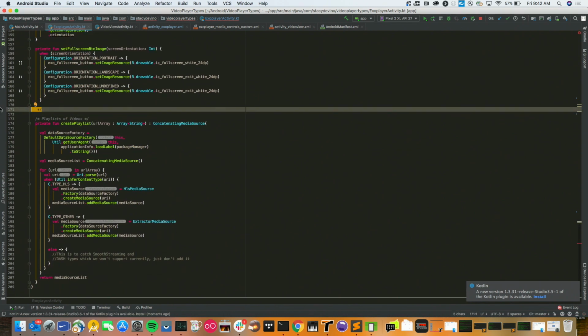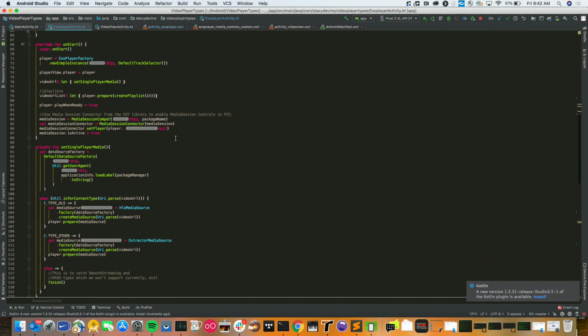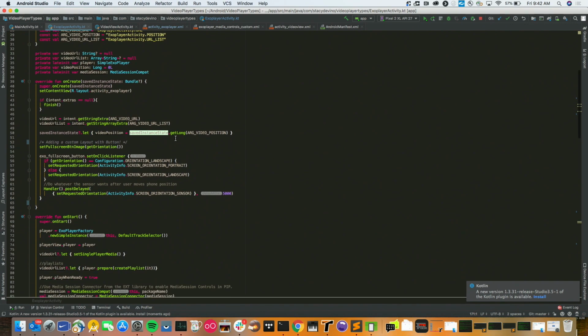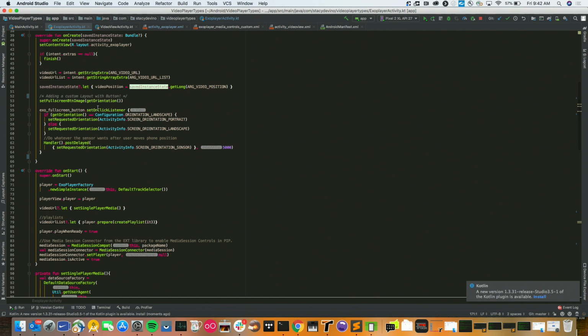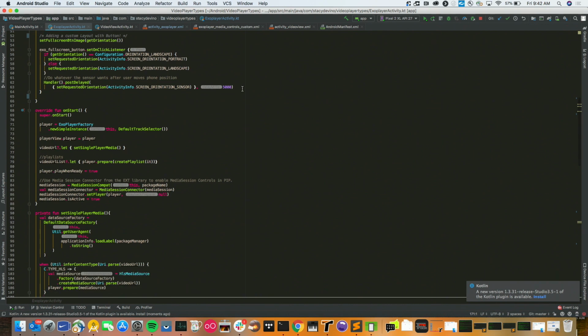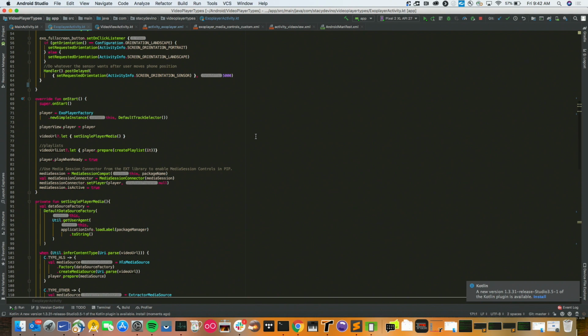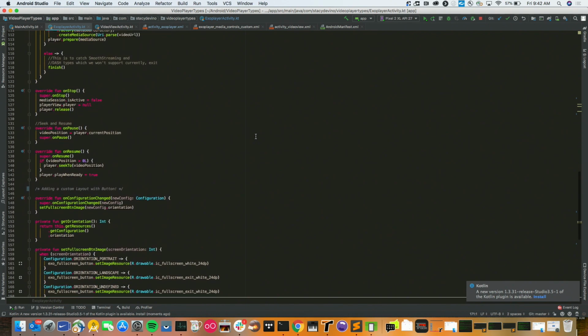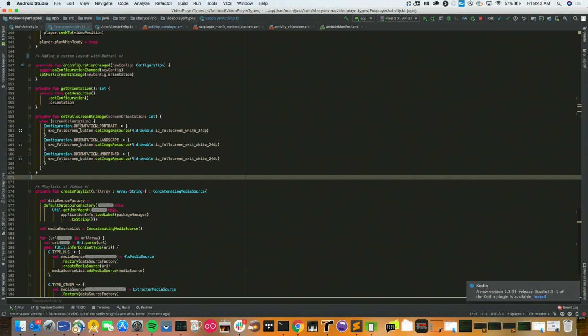All right, we're gonna have a custom view here. All I'm doing is setting a little on-click listener, and all I'm gonna have it do is change the screen orientation, because I've already set up Exoplayer so it automatically fills the space. And if it doesn't do it after a certain amount of time, it flips back so that people can still do the rotate move. And all I'm doing down here is listening for when it changes, and then I change the button, right? So I change the image in the button. Nothing really fancy about it, honestly.